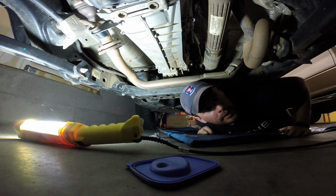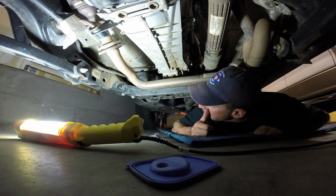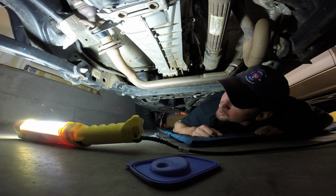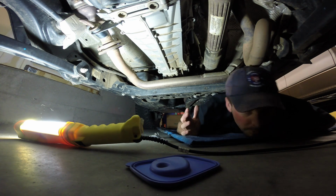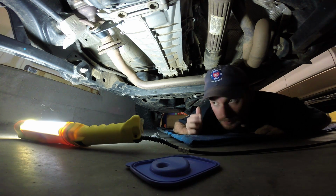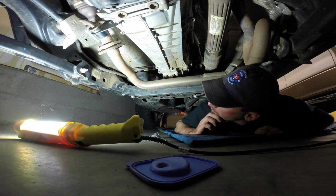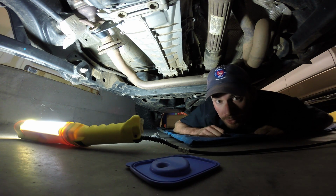Well, good morning. It's Sunday, September 25th, and as you can see, we're back underneath the Jeep. It's cold this morning, so I've got the garage door down, and I'm on call for a customer. So I'm electing to do this in my garage instead of driving to where I normally would drive to.